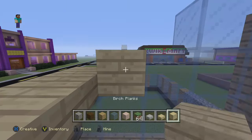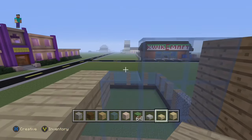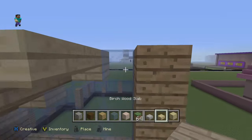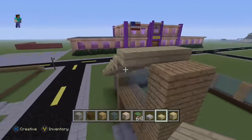And get rid of you. Pull you back. You can go there. So it's kind of an oddly shaped house, but you can only really try your best to get it as good as you can.